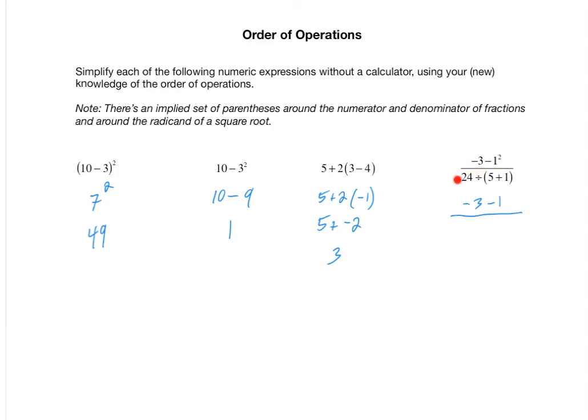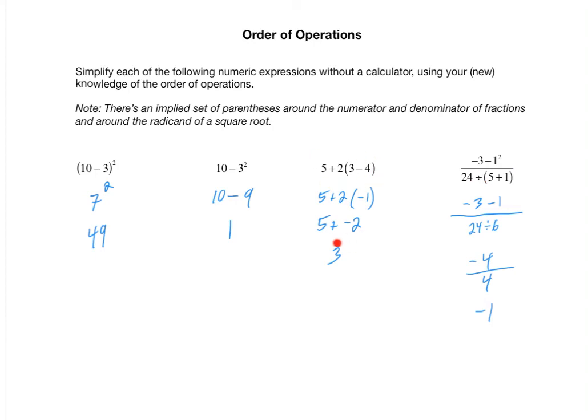Let's now take a look at the denominator. So we've got division and addition, and typically division comes before addition. However, this is specifically saying that they want me to do the addition first. So we're going to do the 5 plus 1, and we get 6. So we got 24 divided by 6 in the denominator, and now we'll do each of these computations that are left. Negative 3 minus 1 is negative 4. 24 divided by 6 is 4, and you would never want to leave a fraction that could possibly be reduced, and negative 4 divided by 4 is simply just negative 1. So this messy expression simplifies to negative 1, or it's equivalent to that.